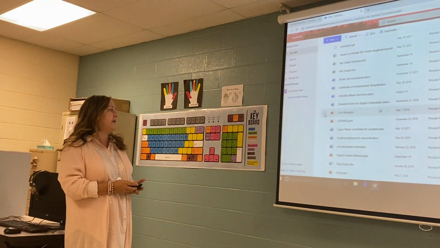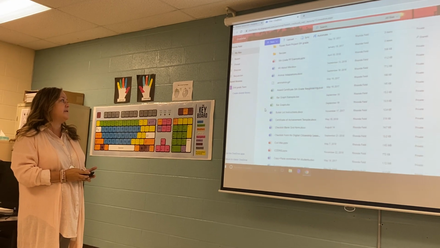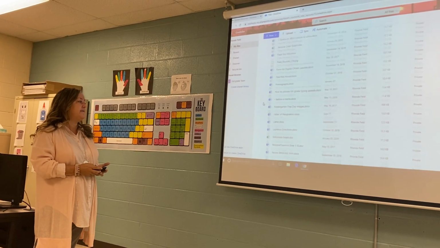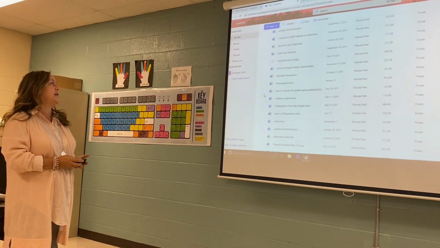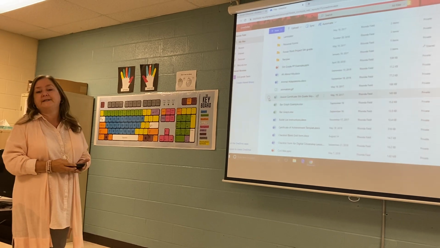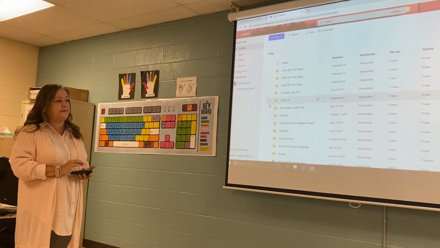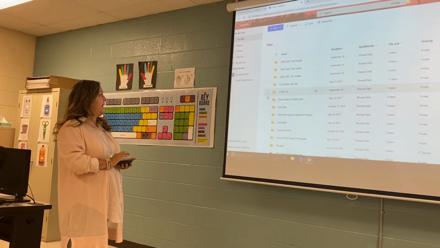So if you'll notice, I have lots of documents in mine, and they are in alphabetical order, so Microsoft puts them in alphabetical order from A to Z. So if you're looking for something, you would go down the list and find the title, what it starts with. And we'll talk about not forgetting to title our documents in a few minutes. But today we're going to make our first folder for 3rd grade, and for 4th and 5th, you're going to make a new folder for the grade you're in now.